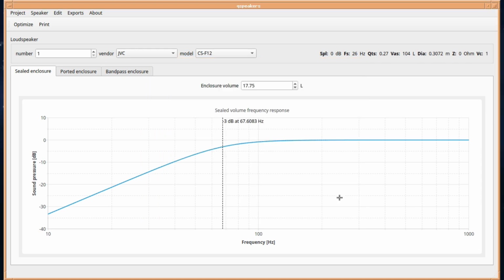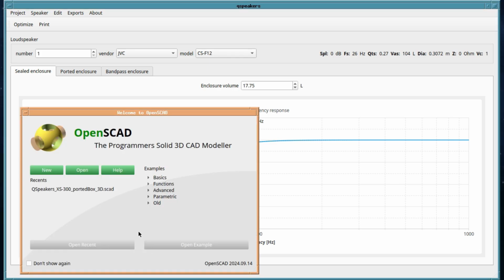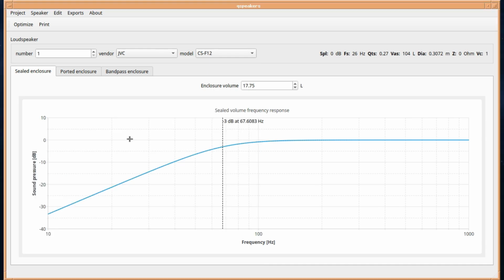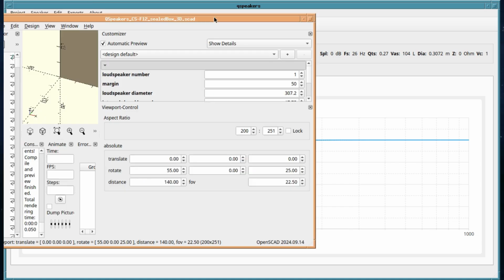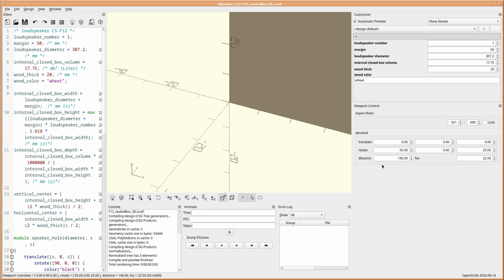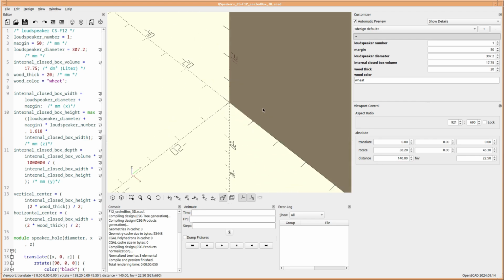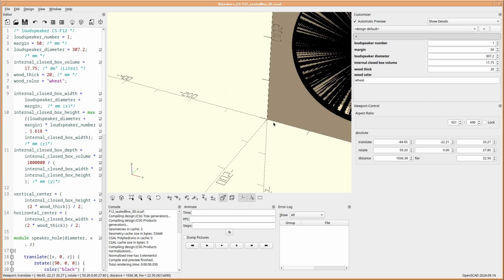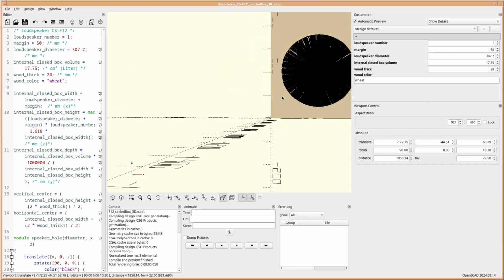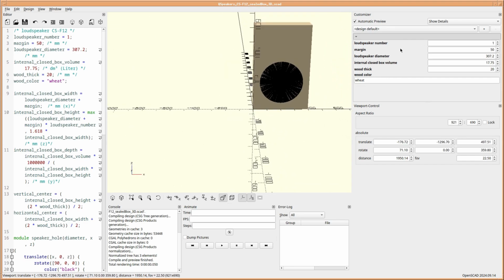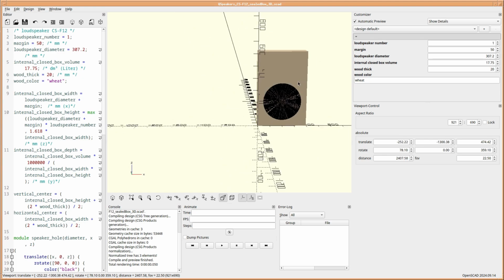OpenSCAD? So you export it to that, and you can import it. It's like a basic CAD program, really. So we take the information that we just generated there, and we'll just open the other one, OpenSCAD. That's a strange name. And it is. I'll just drag that over and make that a bit bigger. And hopefully, because it worked, I tried this out before and it seems to work. There we go. So there is what the QSpeaker recommends for that particular speaker.